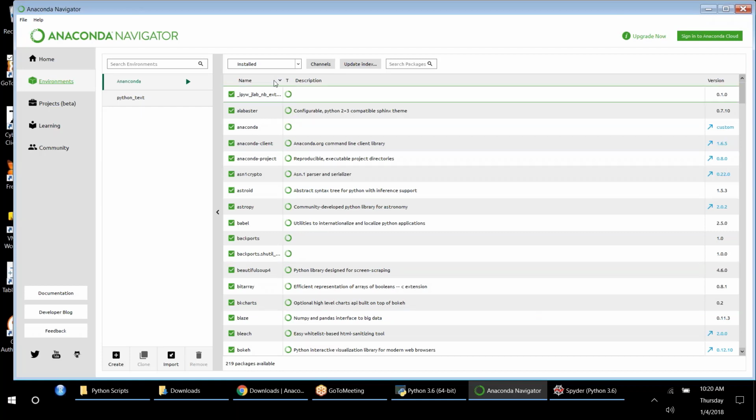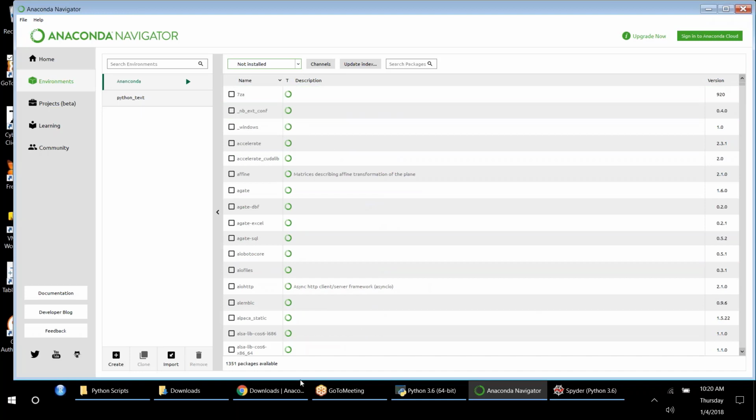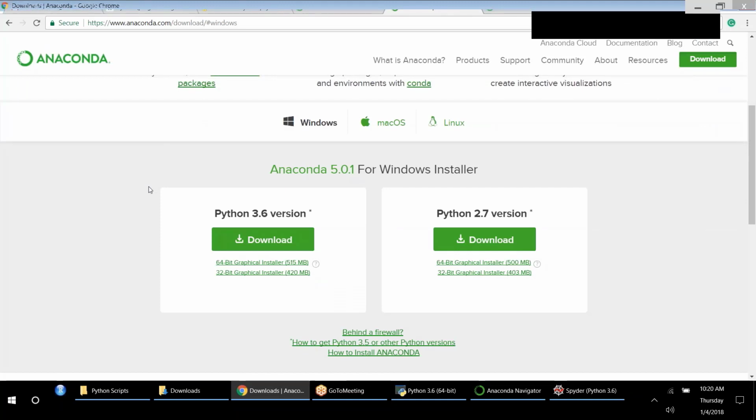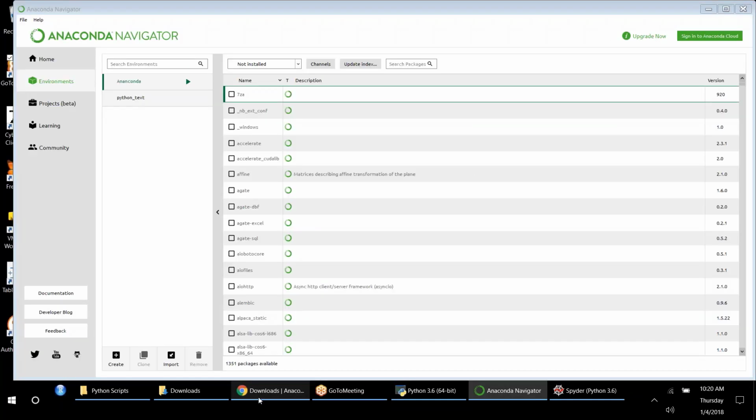Most of the packages are by default given. If not, you can select this. These are the packages which are not installed. First of all, they are not there in your system. You can install them by choosing them. You can select that and click on apply here. If the package is not there, then you can go to search and search for the package, and you'll get a conda install command. That command can be used to install the packages into this library. Once you have the library, you can import it. Alright, so this is about the packages.